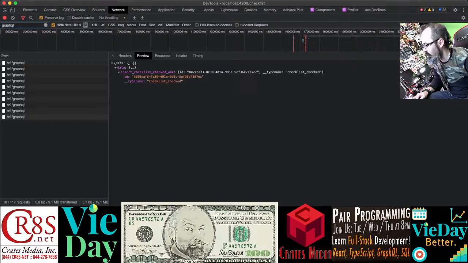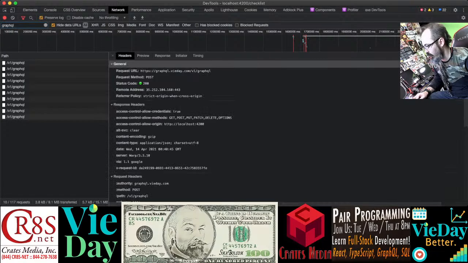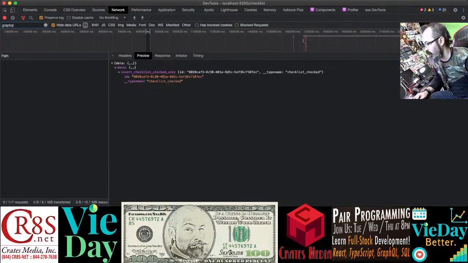Okay, so the good news is it looks like it is inserting something. The bad news is, where the hell is it? So now let's go ahead and see what got inserted into the database.